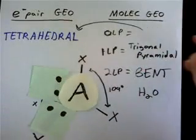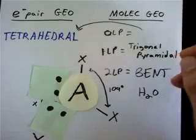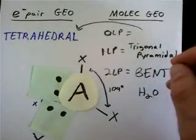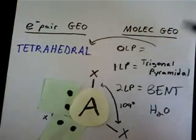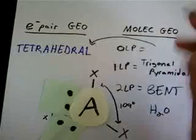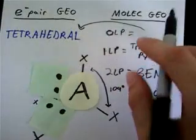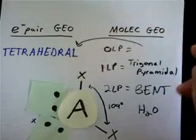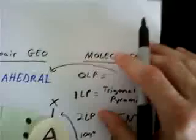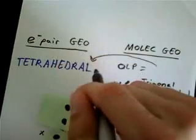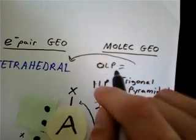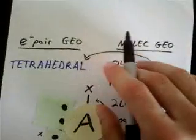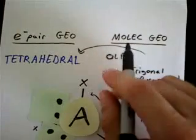So those are some of the different geometries that you have. Once you introduce lone pairs, it gets a little more complicated, and like I said, the electron pair geometry starts to differ a little bit from the molecular geometry. I think most professors, just a tip, on tests and things like that, most of them ask for the molecular geometry. I think that tells a little bit more than the electron pair geometry. It's a little more specific, so I think that's what they go for. Both are correct in their own right, but they do have their differences from time to time. All right, good luck.